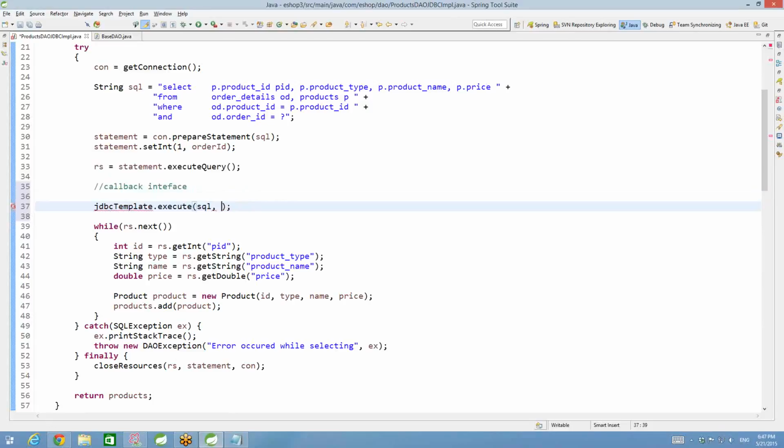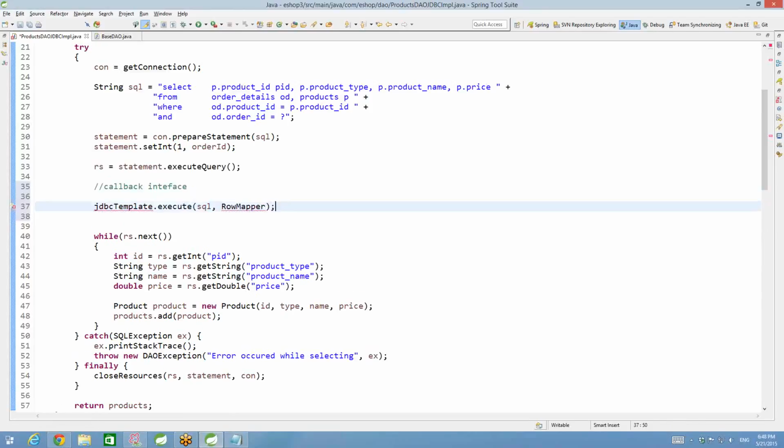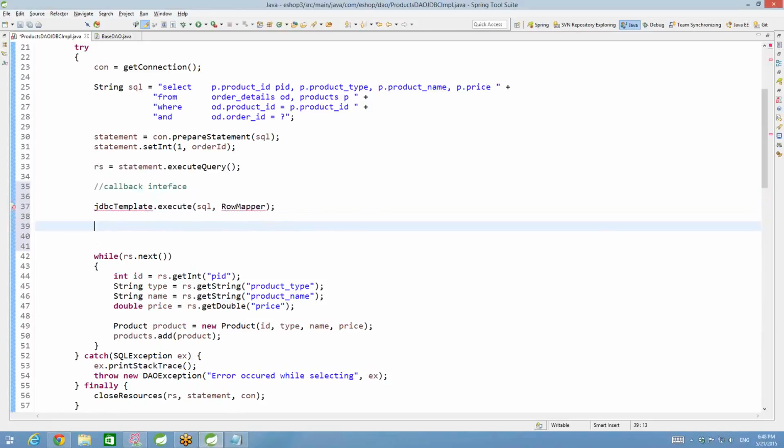What it means is that the second argument is going to be an interface. That interface is called the RowMapper interface. So you need to implement the RowMapper interface.